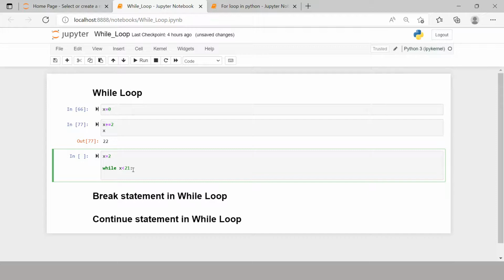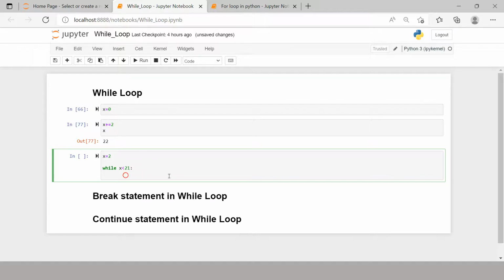At the same time, I'm saying continue the work as long as the value inside x is less than 21. This is what I'm telling Python.